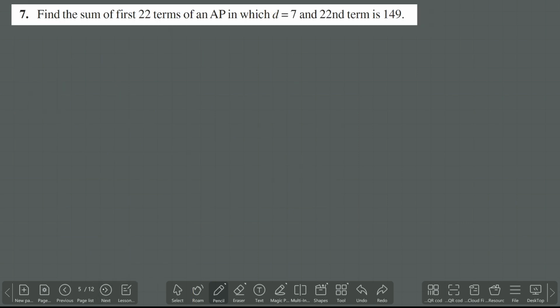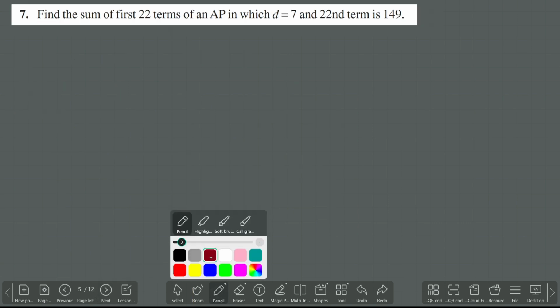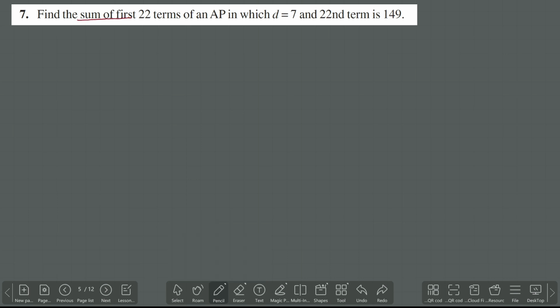I'm going to the next one. Find the sum. Sum of the first 22 terms of the AP in which D is given. The 22nd term is given. The 22nd term is what? A22. That means L. Very good. Because when they ask S22, A22 in the sense L we can consider. Understand? Right. But by using A22 only, I am going to find the A value. A they didn't give. Have you noticed? A you need.